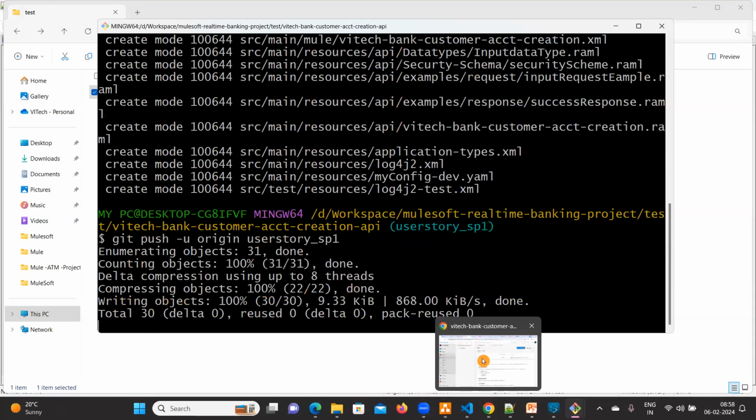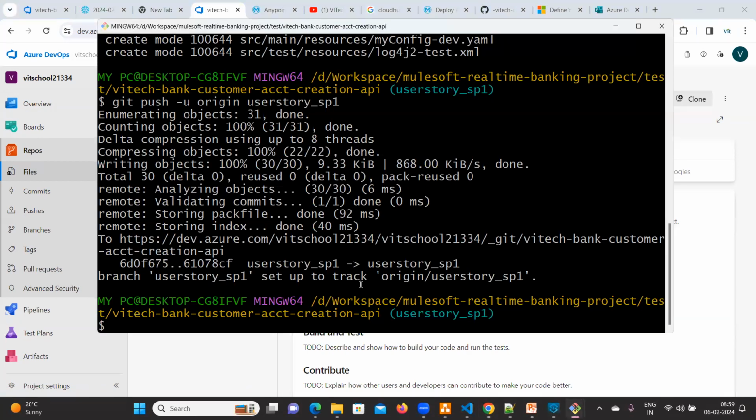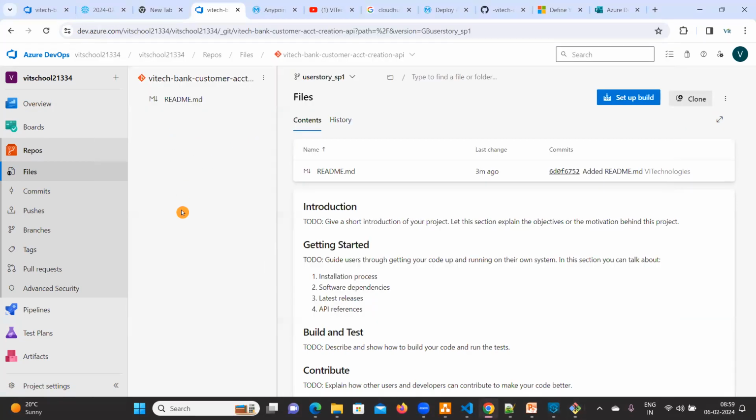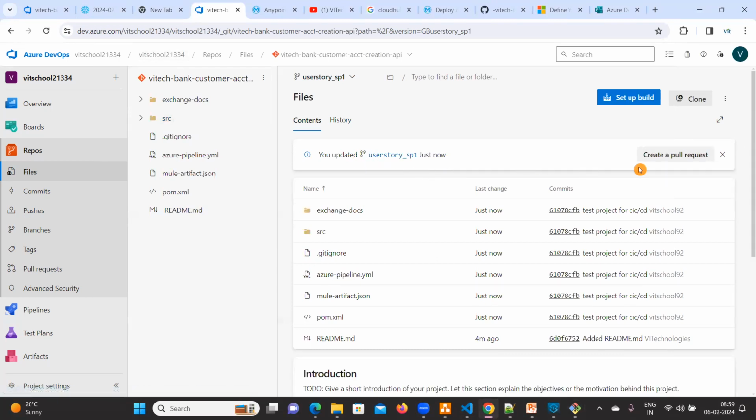See, don't get confused. Why am I doing this again? We don't have access to the current organization. That is the reason I took a different organization which we do have access to. Anyway, we are going to do that in the next session with the current organization. If you observe here, if I refresh, see now we have updated.